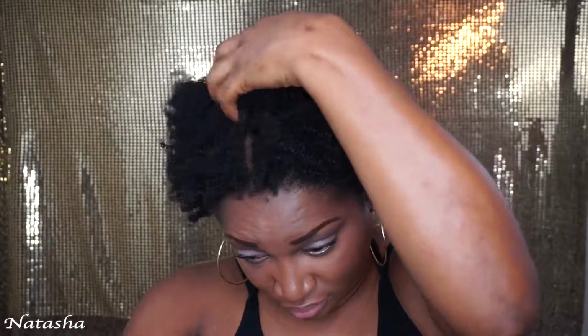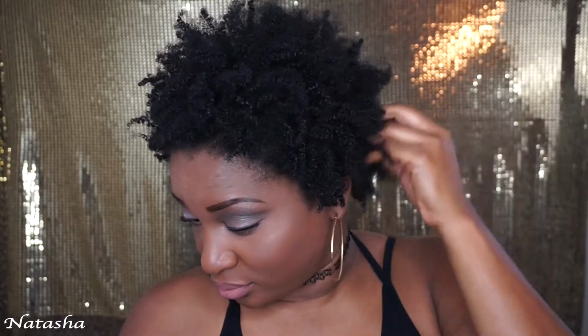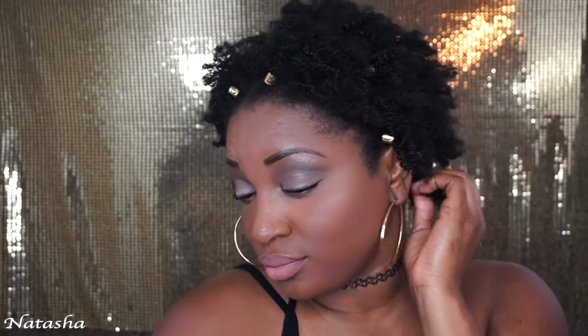Okay, so this is what my hair looks like after I took my twists out. And as you can see, I still have really defined curls and coils, which I love. And here I'm giving you a little length check, but it's still cute, so it's still soft and fluffy. And you can add a few little accessories to it, which I did here. You can go check out that previous video.